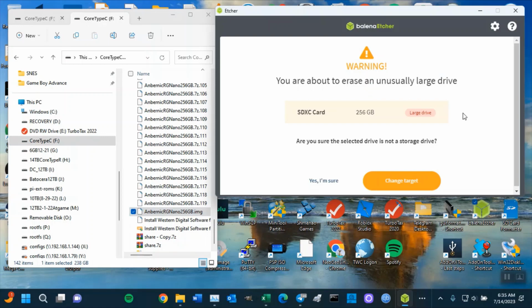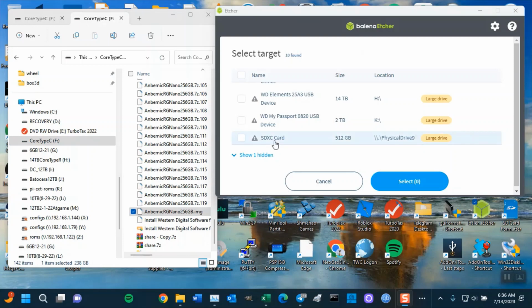All right, flash it. All right, you're about to erase the large drive. Are you sure you want to erase it? Yes, go ahead and erase it. A little bit hesitated because it's my only flash drive. Okay, I hesitated to do it because I worry that if something goes wrong on my side, I have no way of backing up all the time that I spent on it. And also I want to show you how to increase your flash drive.